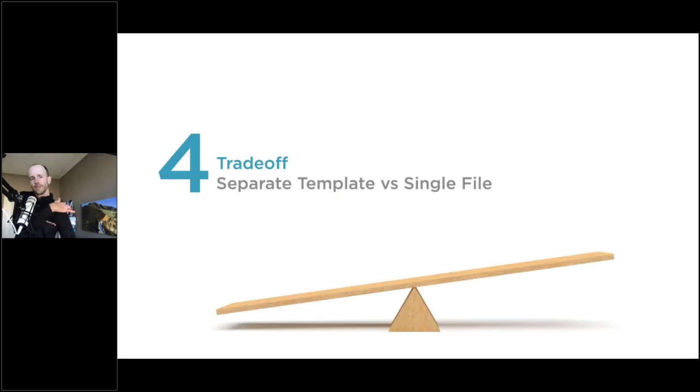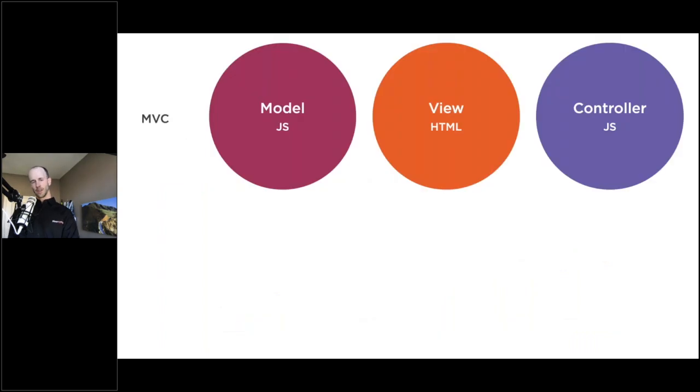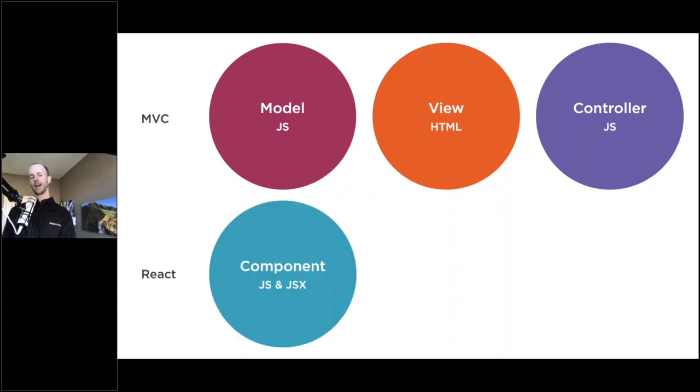So another trade-off, having a separate template versus having a single file. MVC is a pattern that's been around for a lot of years. It stands for Model View Controller, and it was a popular way for handling especially server-side rendered apps for many years. Now React came along and popularized the idea of having a single component that contains both your logic in JavaScript and your markup in JSX.